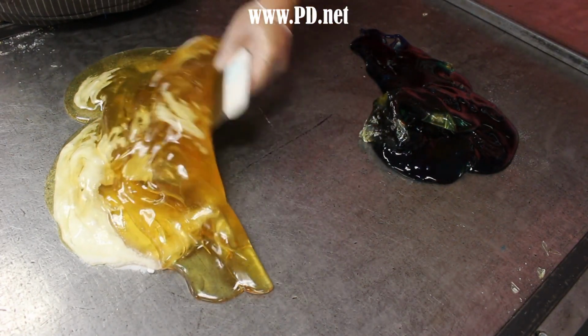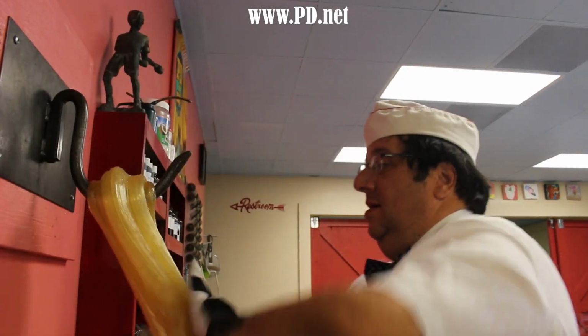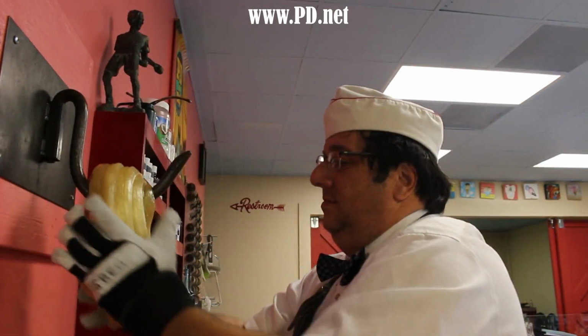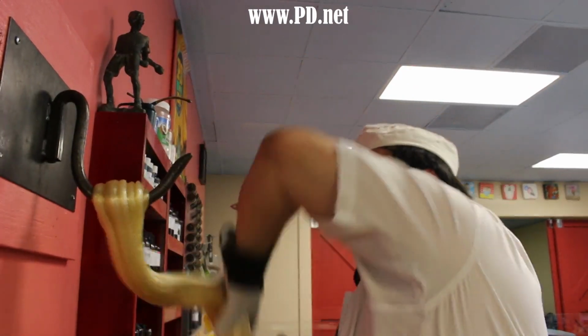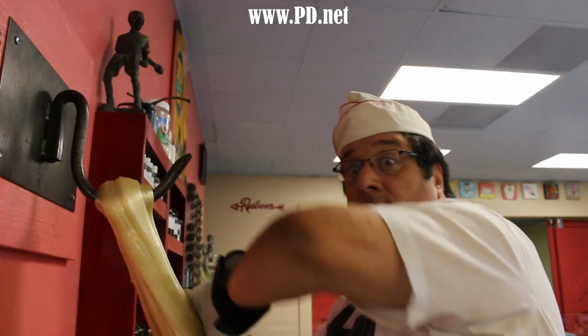Eventually, by kneading it, the sugar averages out into a temperature with no cold spots, and I can't handle it without thick gloves anymore. My color palette is light blue, dark blue, and white. And I haven't produced a white, I've sort of produced an amber. And I've got to make it white by pulling it on the candy hook and trapping millions of air bubbles inside to reflect the light and to make the candy look white.